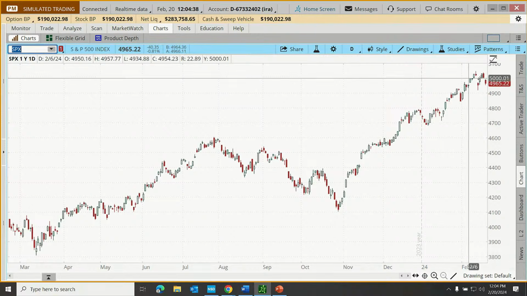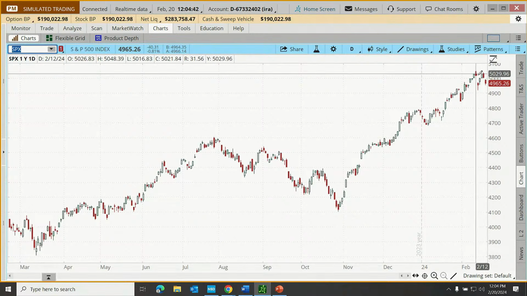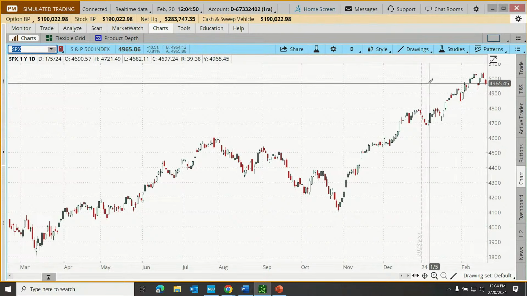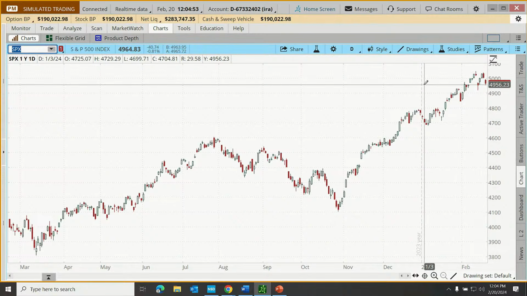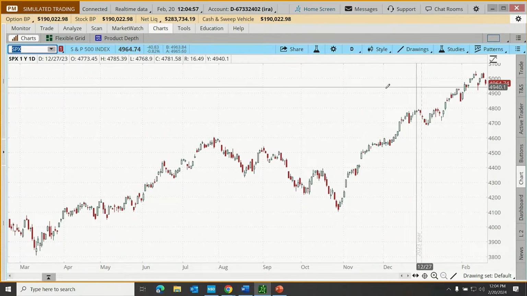But yeah, the S&P still hovering right up very near those all-time highs that we set just a week ago. Matter of fact, on Friday, we were right close to those all-time highs again. So right up there, within a percentage point or so of all-time highs. All right, so let's introduce our indicator.